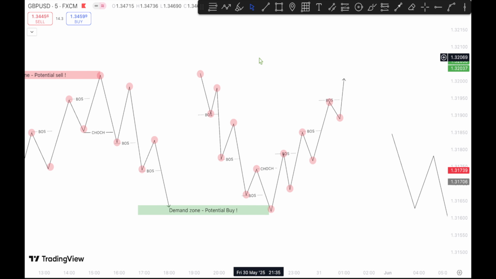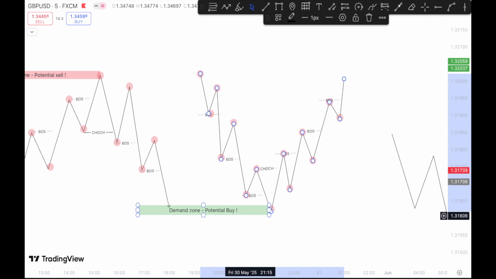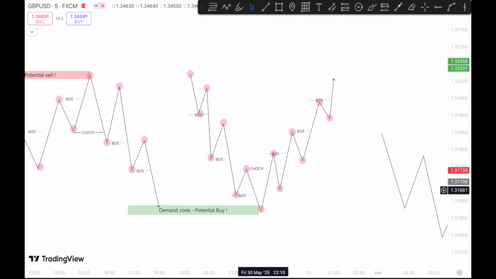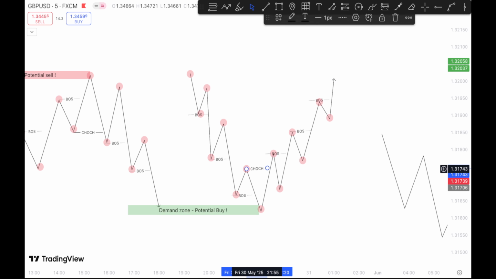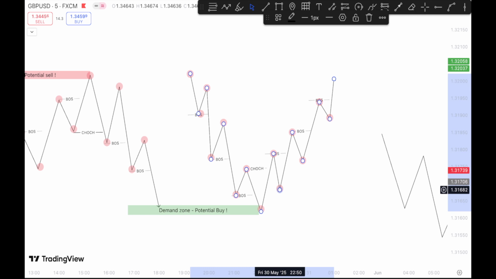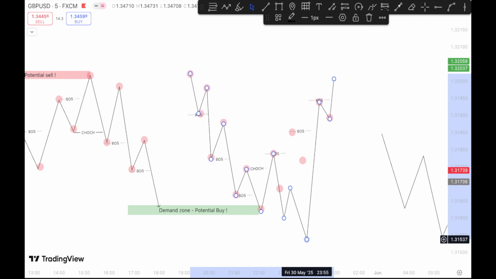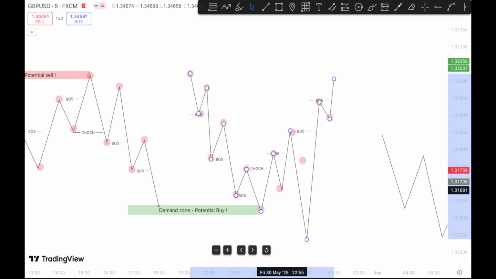And how do we enter trades over here? To enter the trades, we will wait for the market to come to our demand zone and then give us a change of character like this, and then continue the move to the upside by giving breakup structures, making new higher highs and higher lows. Over here, this would have been your inducement if the trend continued from here to the downside. But that was not the case, and the market tapped the demand zone and started moving upside.